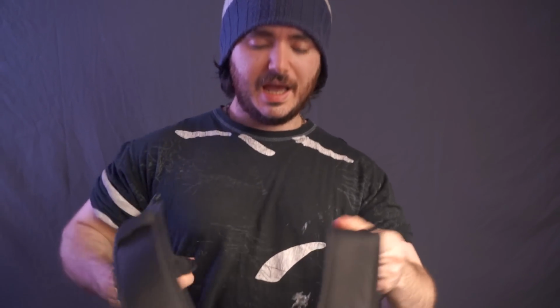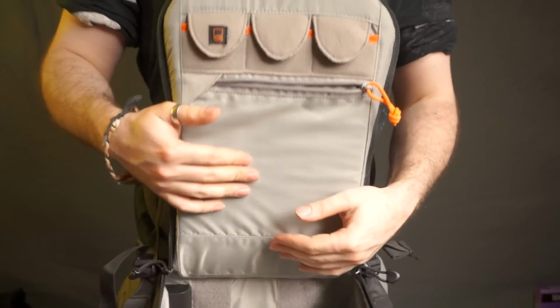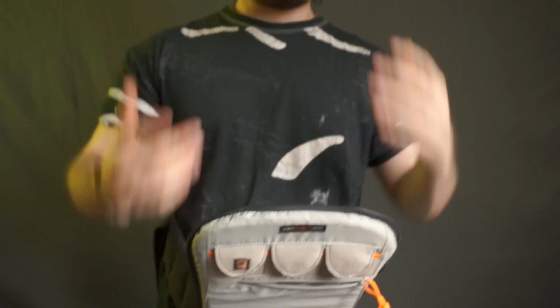And the magical thing about this bag, and the reason why I actually like it so much, is because when I'm using this for something like a wedding, I found that it's a fantastic bag for. It's actually the one that I use for weddings now. I can flip it around like this. This is how it was intended to be used. And I can open up this compartment and my stuff doesn't fall out. It holds in place, and I can actually shoot like this.